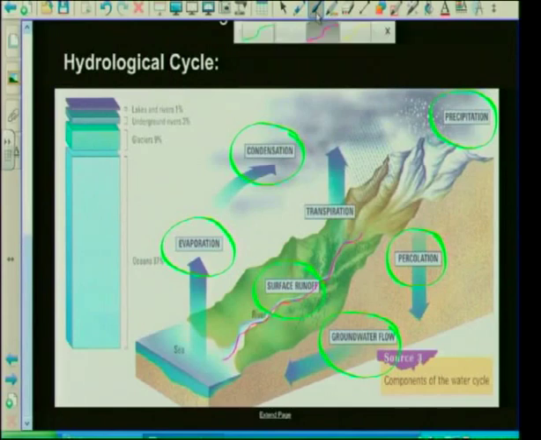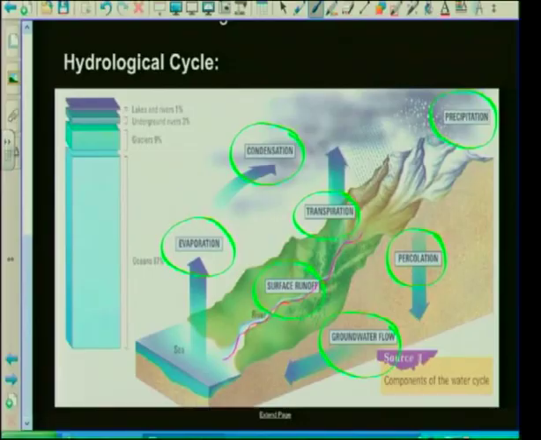The last word on this diagram that we have neglected to explain is this word transpiration. Now, transpiration refers to taking water through heat out of plants. So it's very similar to evaporation. You're taking liquid water and changing it into water in the gaseous form, but that water that is being absorbed through the heat or evaporated through the heat comes out of the leaves of plants and other types of vegetation.